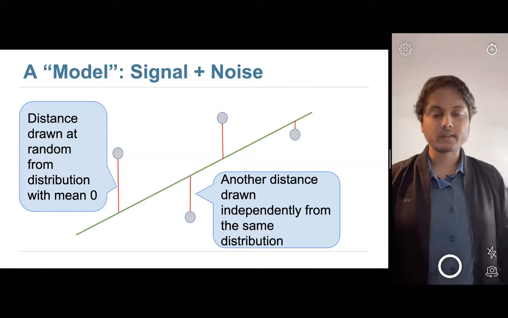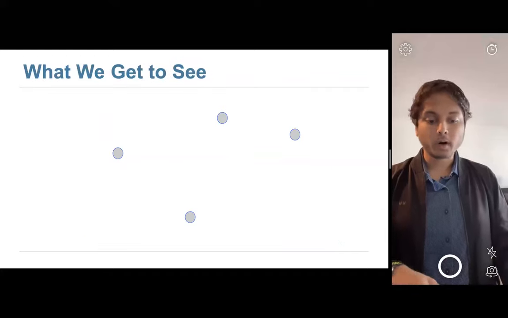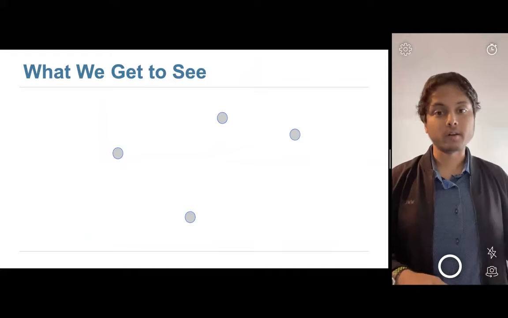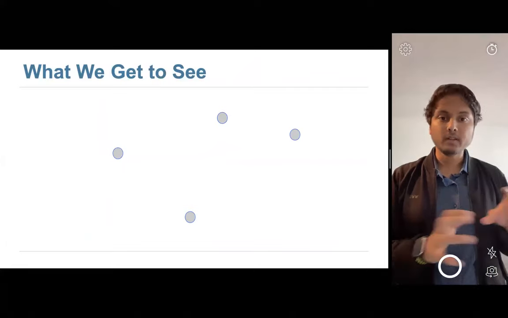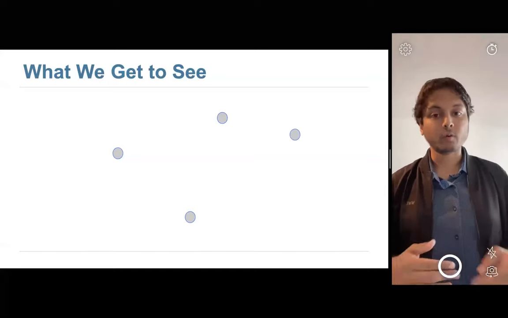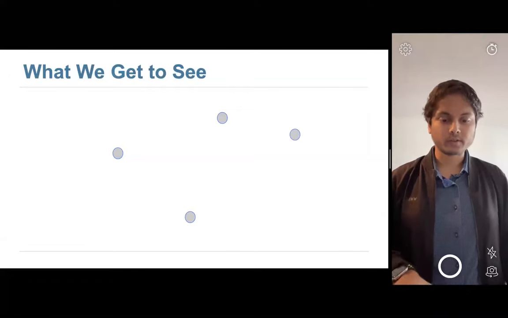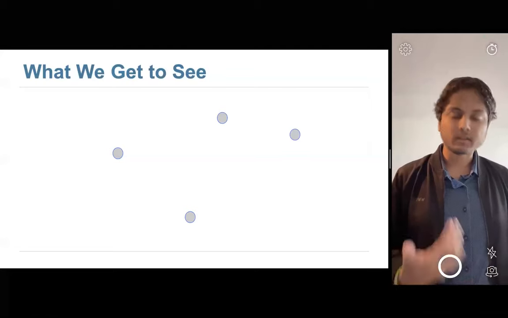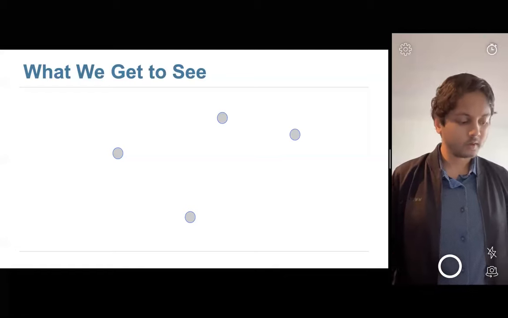And so with that assumption, this is how we think the world works. And then what we're actually going to observe is just the points. So we don't actually get to see what that line is. We just see the result of that process. We just see the points, the scatter plot. And so our goal is we see these points, but now we want to try to fit a line through them so we can see if maybe we can recover what that true line is in the previous slide. So does that make sense? Any questions about how we're thinking about the world? As data scientists, this is essentially how we're thinking about the world. And it's a pretty strong assumption that we're making here, but that's the idea.